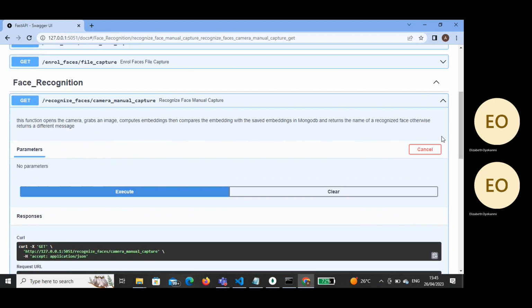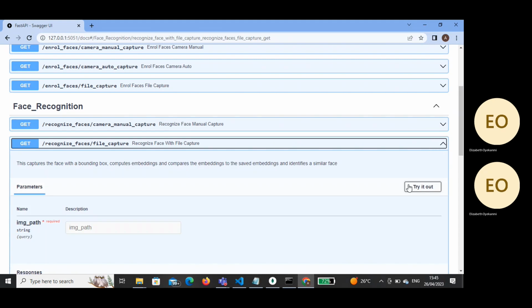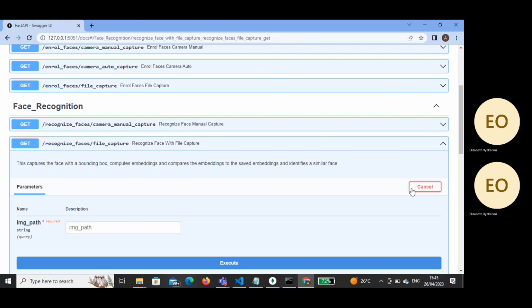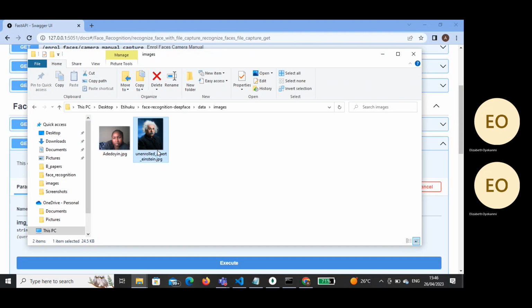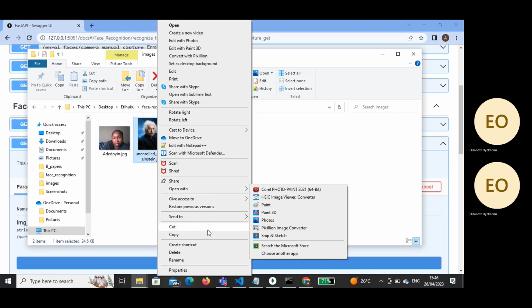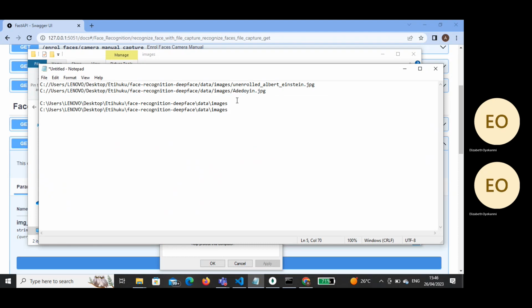Moving on to a new function under the face recognition, where I also have to put in the file path. But in this case, I want to put a picture that has not been enrolled in my database. So now I'm going to specify the image, and I will be using about iExtend image. I'm going to copy the path, change the backslashes, and specify the name of the image that I've done here. I'll copy this and paste it in the image path.